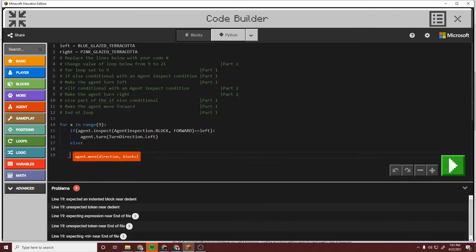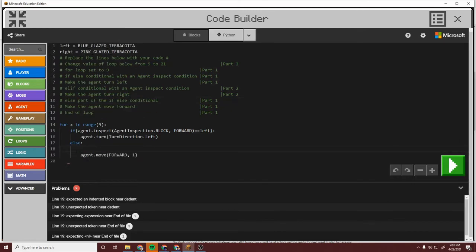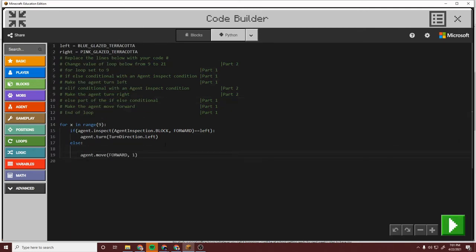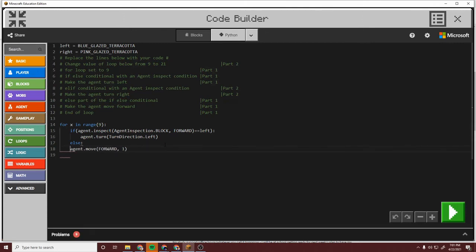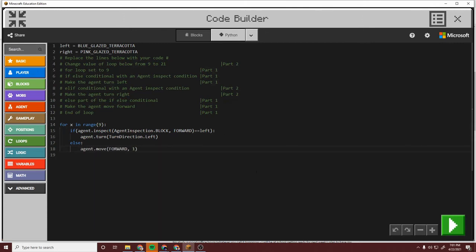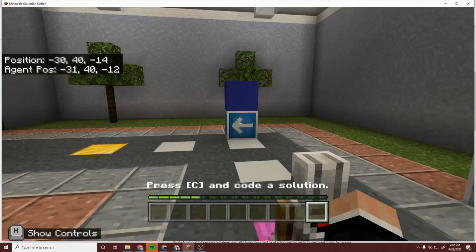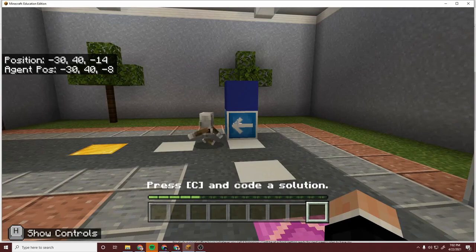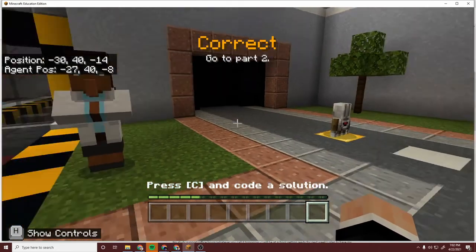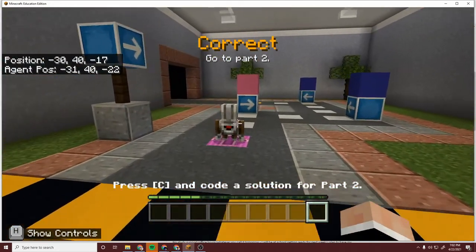Oh, let's grab that. There we go. Okay, so let's play that. There he goes.